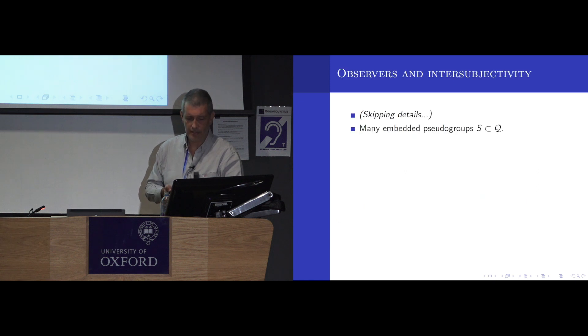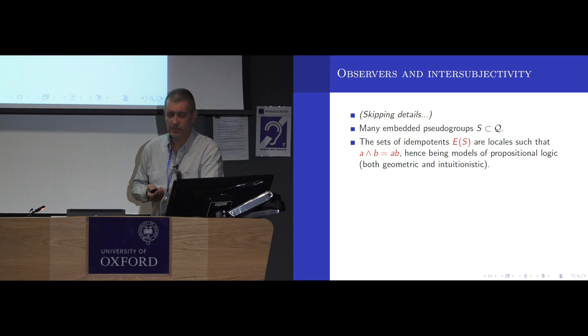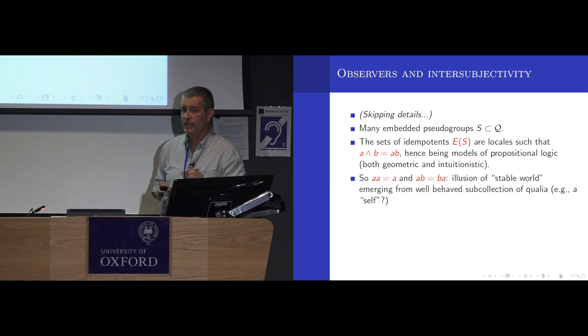I'll skip some details, and I can argue that this qualia quantale should have similar properties, and so it will have many embedded pseudo-groups, these systems of symmetries. The sets of idempotents of pseudo-groups are locales. So, if you stick to such a locale, remember, these are qualia, then the composition is idempotent, and it's commutative, it's just a meet in a lattice. So if you are stubborn and stick to this collection of qualia, you'll get a very stable illusion about the world, that things are really stable. Your brain might even develop a notion, a mental model, that there is a space with points and open sets, whereas, in fact, the only thing you see when you look at something is the open sets. This reminds me of the last part of William Marshall's talk yesterday. The information you get from looking at this wall is just something about portions of the wall. You never see points.